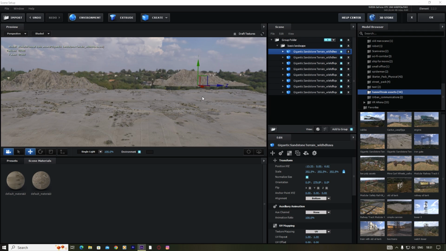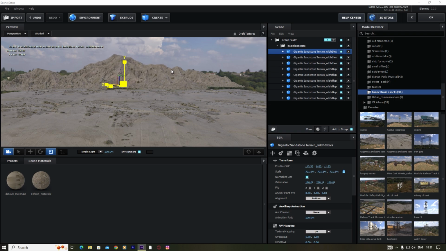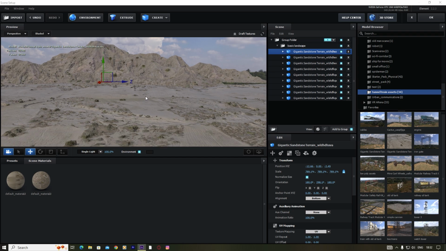So we place it here and then we rotate it just like this. Okay, and also duplicate one more time, maybe we scale this up. So in order to bring this scale gizmo, the shortcut is press R, and then you go to this middle of the axis, and when you see that all the axes are turned yellow, just click and drag your mouse to uniformly scale up your model.